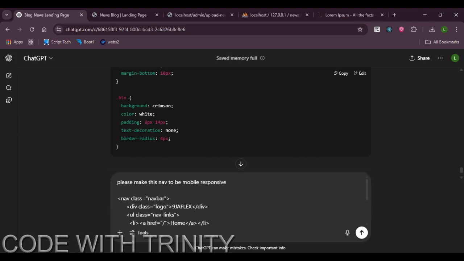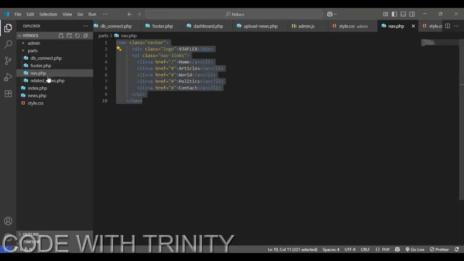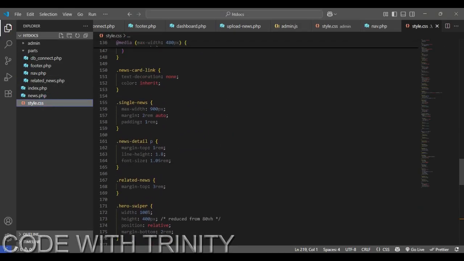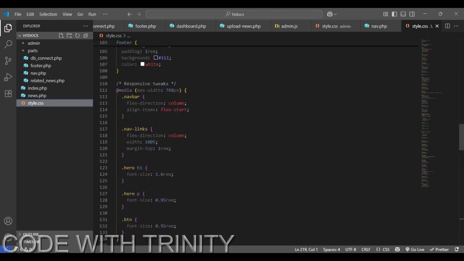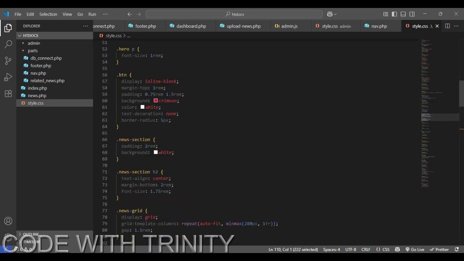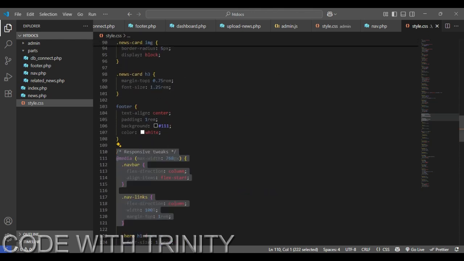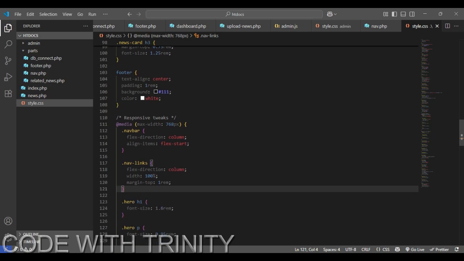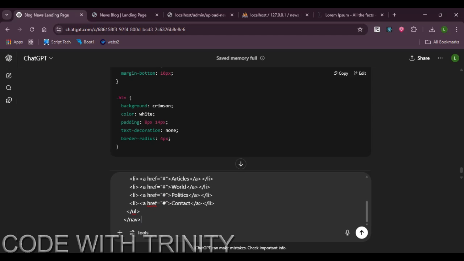So we have to paste the nav. See, there's no CSS here. We should also tell it what we are talking about. So go to our style CSS and look for where we have navigation, the nav. Let's say nav. This is nav bar. Copy, or rather, let's just copy from here and see what we can get.